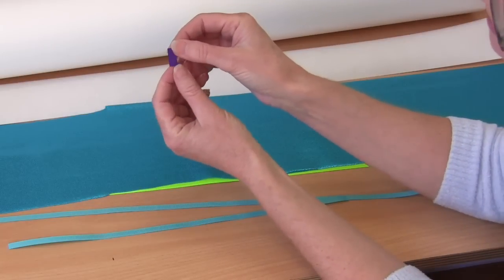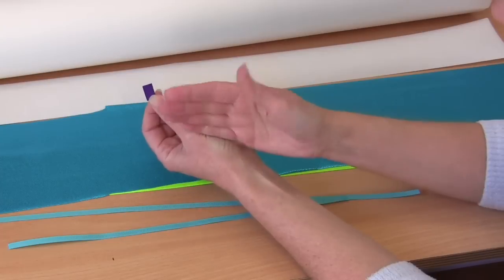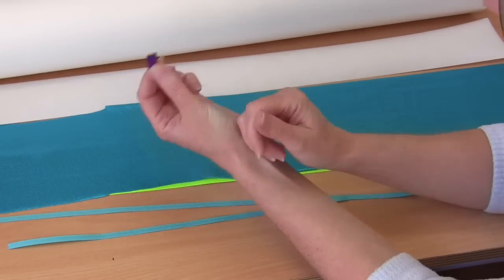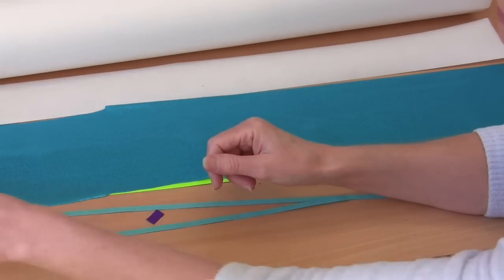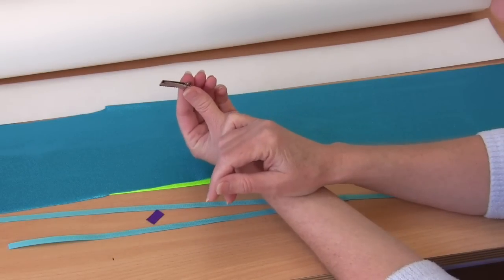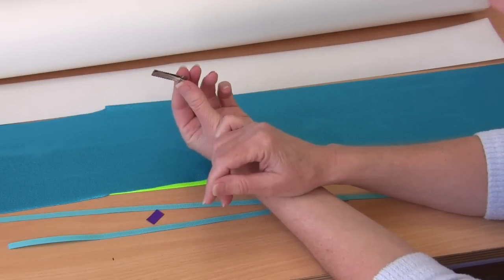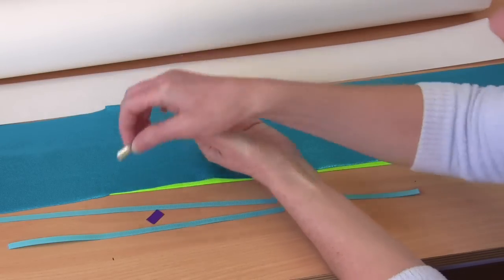You will also need just a little snippet of 10mm. That's just a back blocker for your bow. It's just a little scrap that you need. Also, if you can get a hold of a little alligator clip, I use that in the folding, and it's just like an extra pair of hands, and it's really useful.